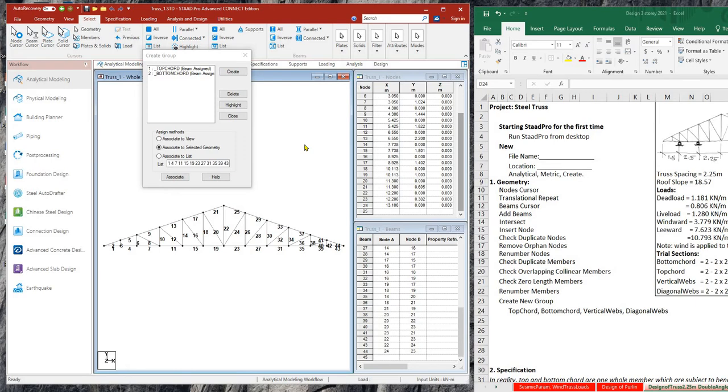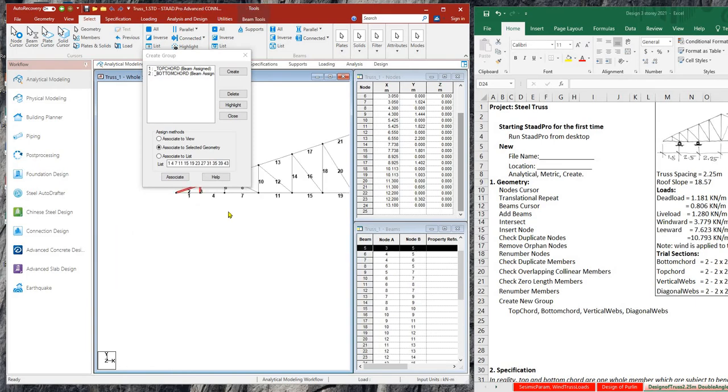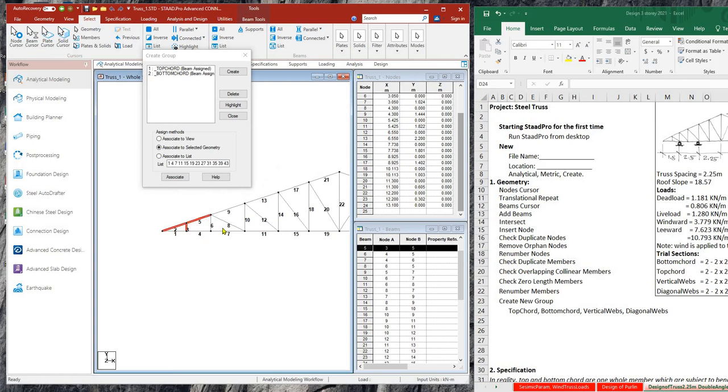Next is, again, unahin ko na mag-select. So, vertical webs. Kunyari, ngayon, meron naman akong naisali, ano? So, vertical webs. Ayan.